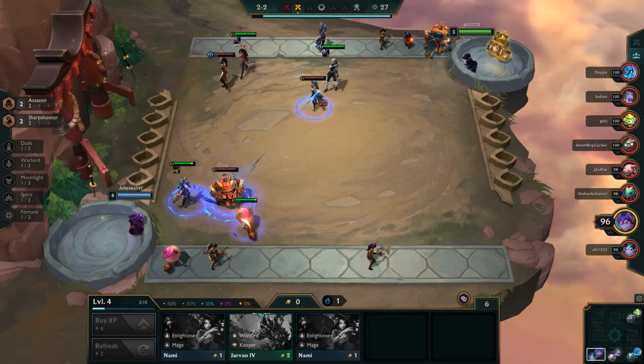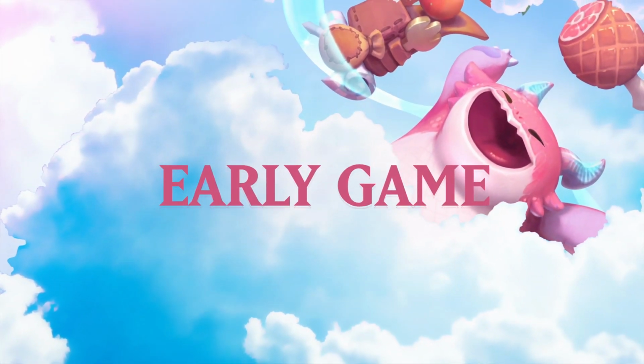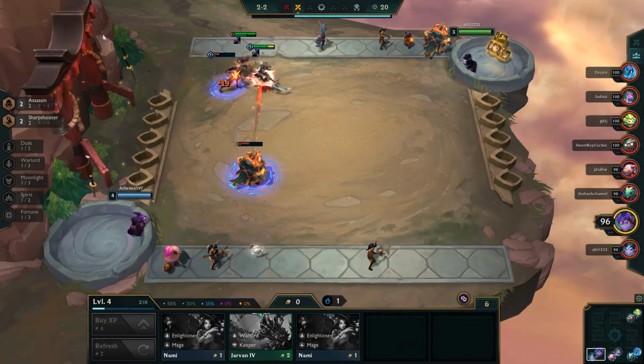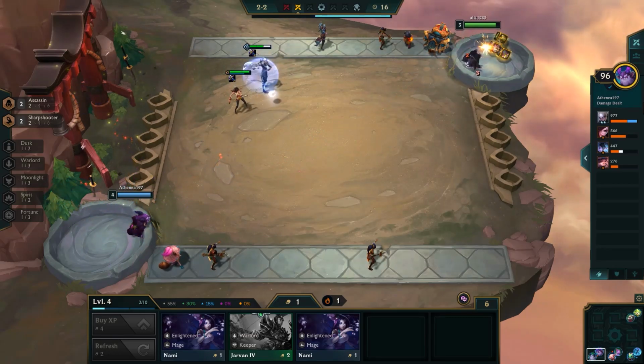Alright, with items covered, we can now shift over to the different stages of the game, beginning with the early game. This will be from the beginning carousel through stage 2 and ends early on in stage 3, usually by 3-2 when most of the lobby levels to 6.